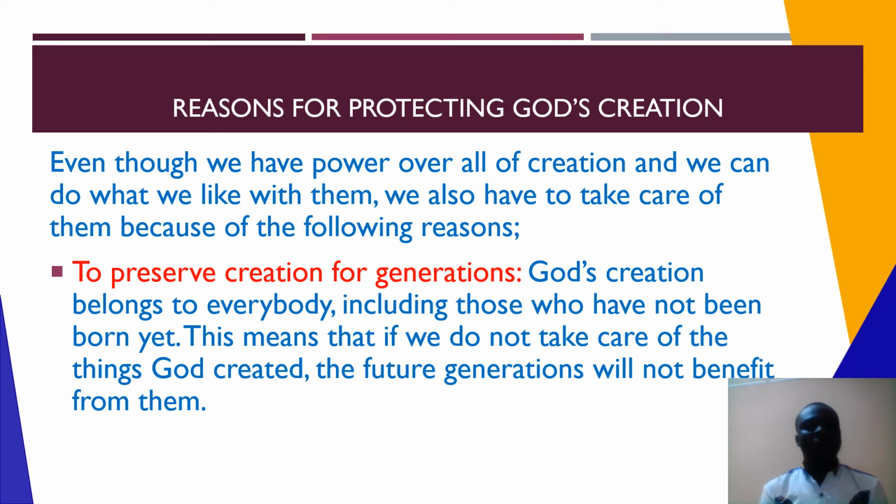So our younger siblings, creation belongs to them. Those that our parents are yet to give birth to, creation belongs to them. Those that we ourselves will grow, get married, and give birth to, creation belongs to them. God created the things he created for our grandfathers, our great-great-grandfathers, for our fathers, for ourselves, and then those who are yet to be born. This means that if we do not take care of the things that God created, the future generation will not benefit from them.